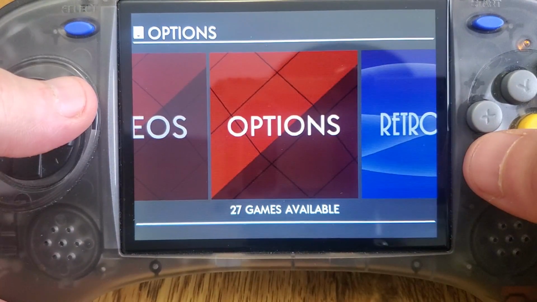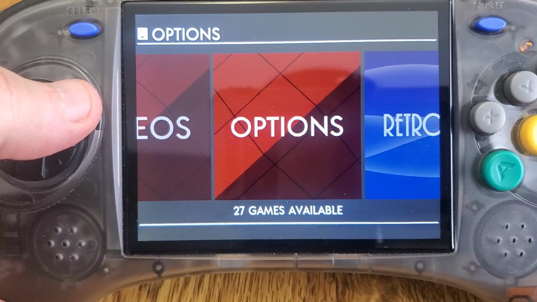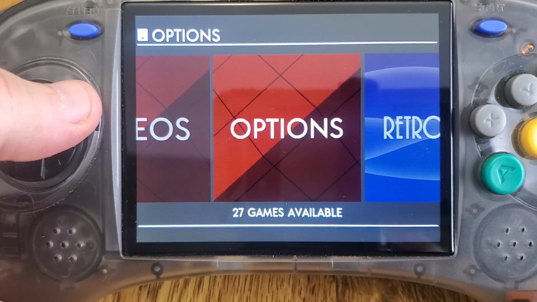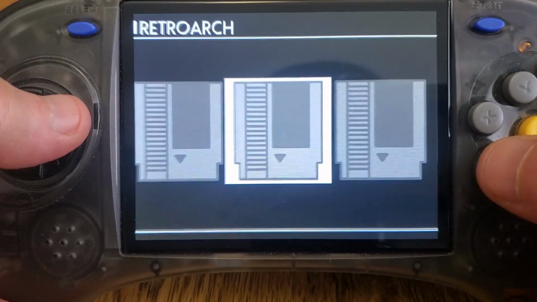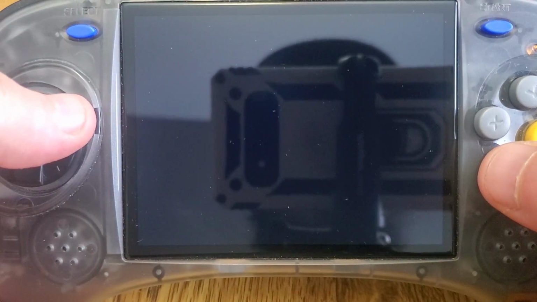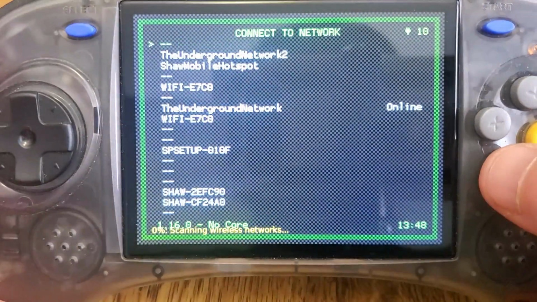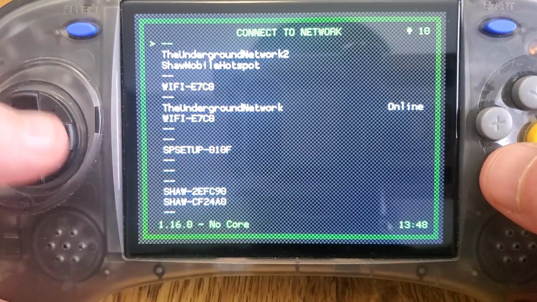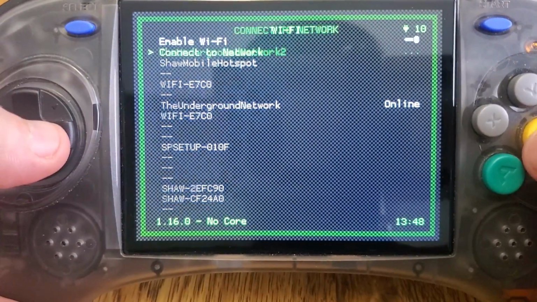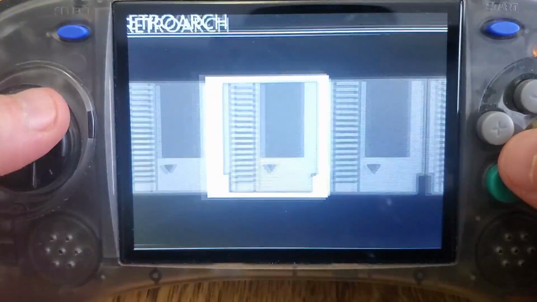For the sake of this video, we're going to imagine that you just flashed your image to an SD card and booted it for the first time. So what you're going to want to do is go right into RetroArch. Sorry, getting over a cold. You go into RetroArch, go to Settings, go to Wi-Fi, connect to your network. It'll pull up a virtual keyboard. You just enter your password and press Start once your password is entered, and it will connect to Wi-Fi.